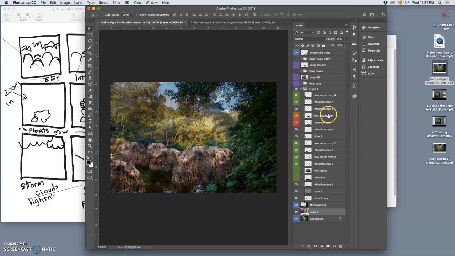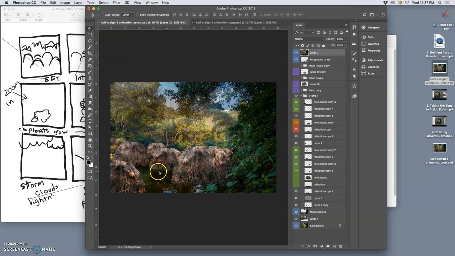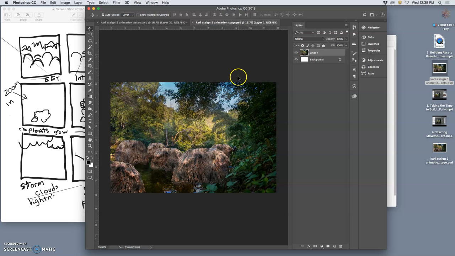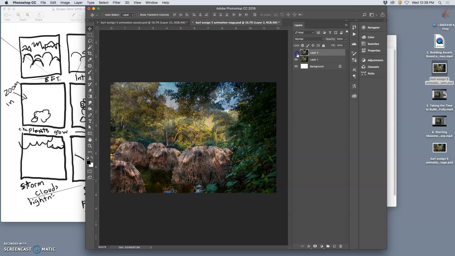Okay, now this is my second frame. It's not one of my keyframes. It's just what's called an in-between. I go back to my foreground. I hold down Option. I say Layer Merge Visible. I say Command A to select it all, Command C to copy it all, go back to my stage, Command V to paste it in. And look, now I have two frames. And I've started my animation. These little guys.